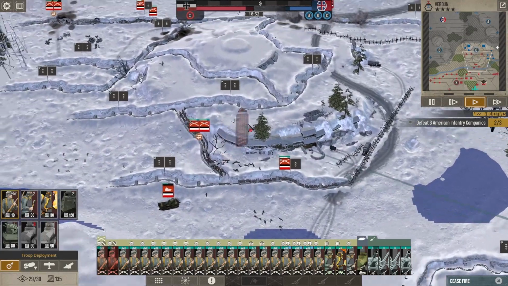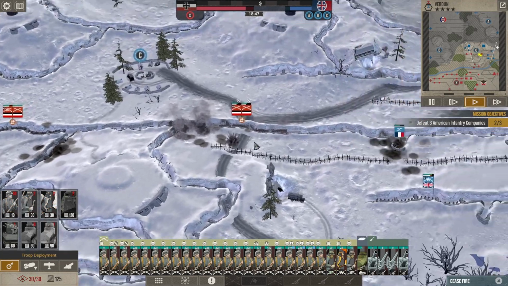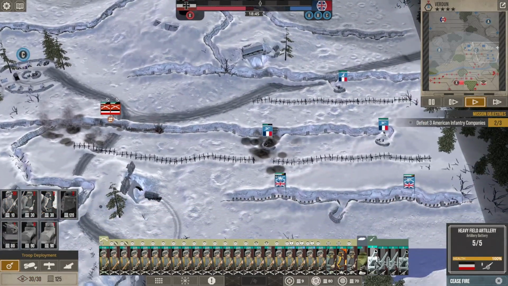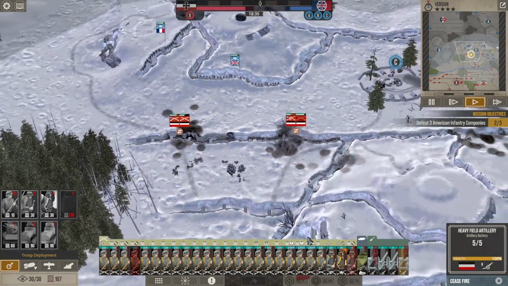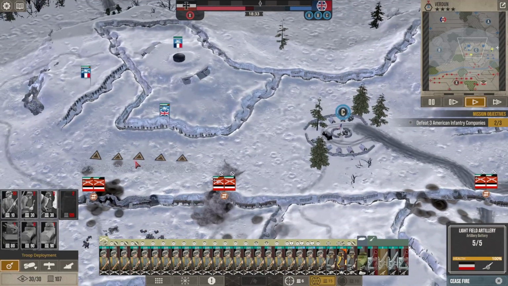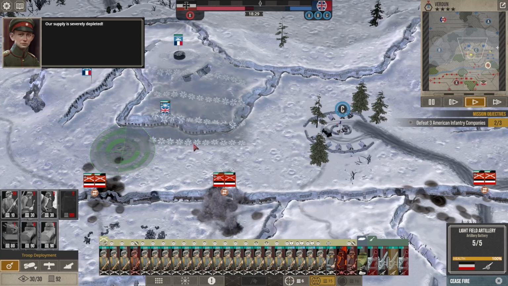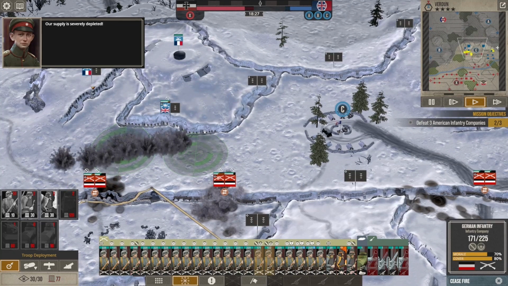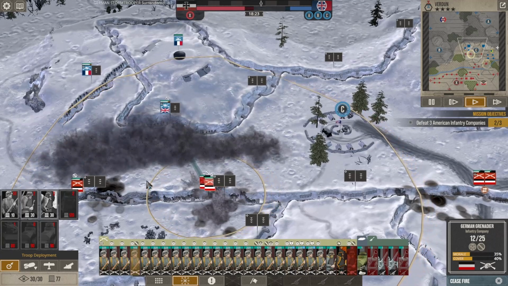And what else? More regular infantry. Can't have too many of those. Oh, and these guys are still just launching mortars at us. We could put a stop to that real quick. All right. We've got our artillery cover. Let's go.